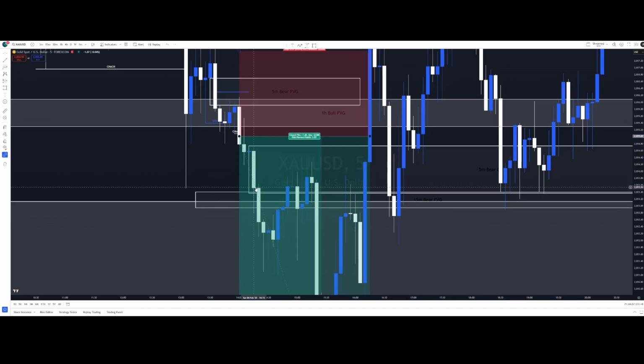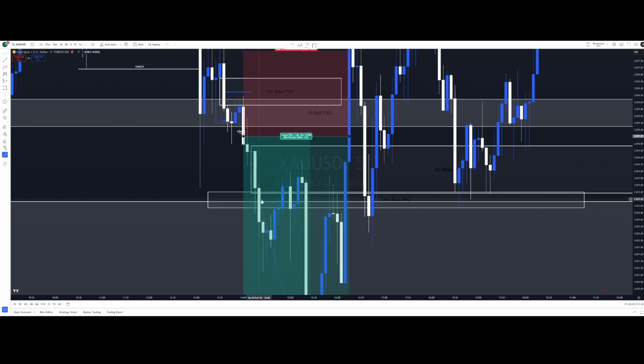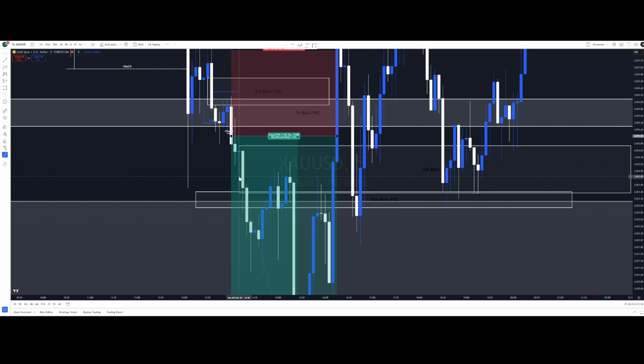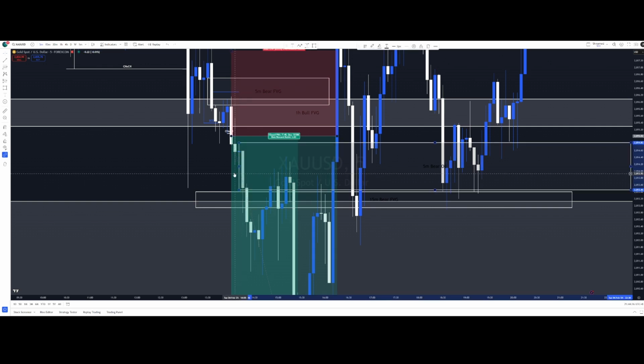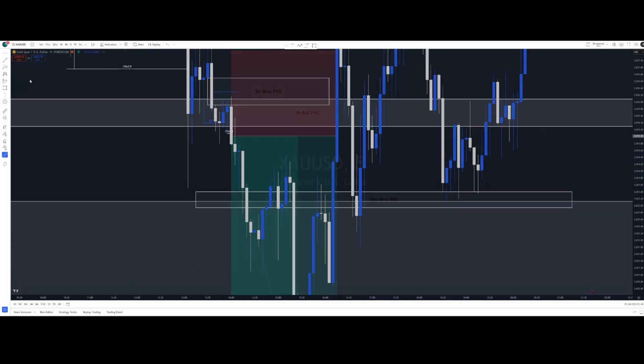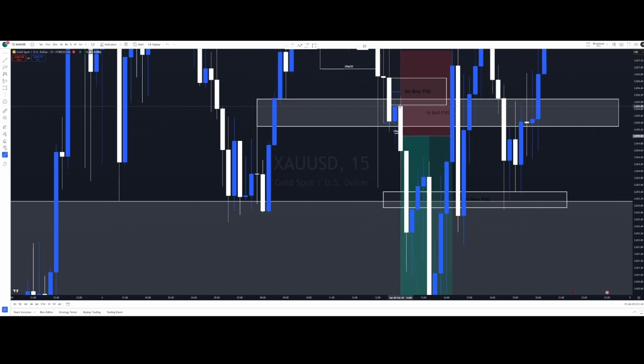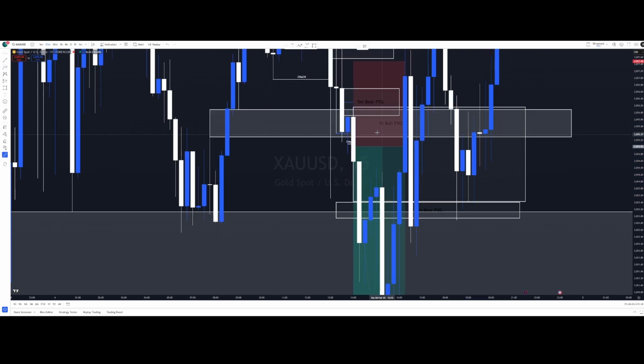Right, but this order block has no 5-minute bearish fair value gap with it, so it's not really considered a good order block, right? So I'd rather we just look at the 15-minute bearish order block, which actually got respected, right? As we put the flip levels on, you only touch the 0.382 level.